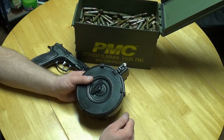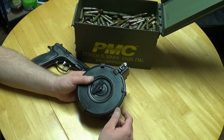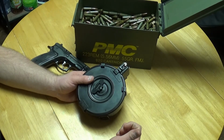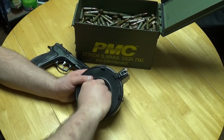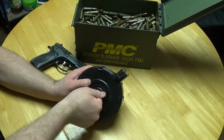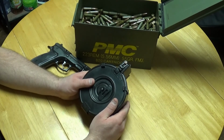I don't like to wind it all the way up, I don't want all that pressure on those rounds for a long period of time. But if I'm going to shoot it, if you don't have enough tension on it, it's not going to feed properly. So you're going to wind it, and I always do it 7 times. So I've just wound the key 7 times: 3 to store, 7 to shoot.